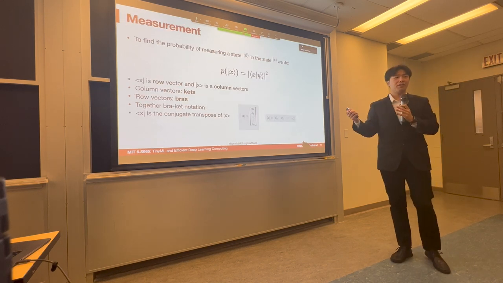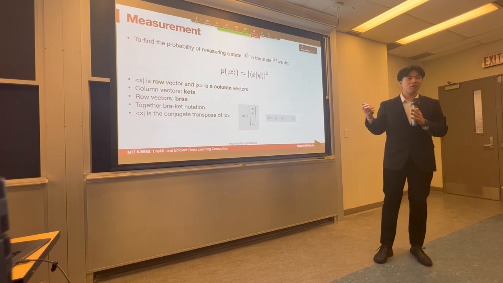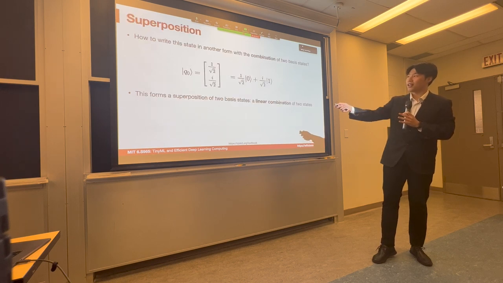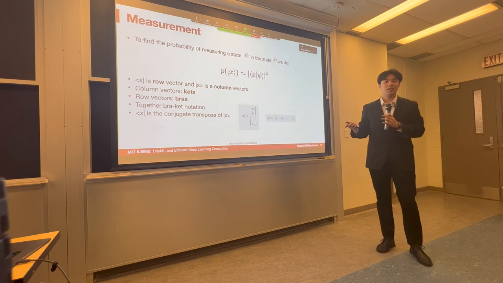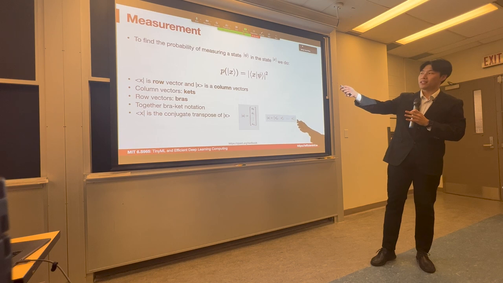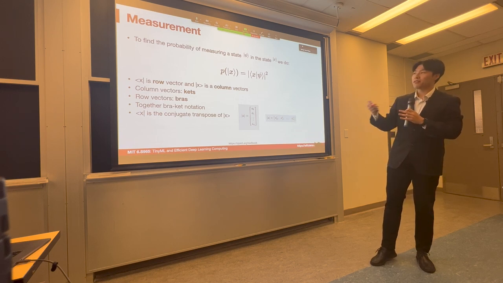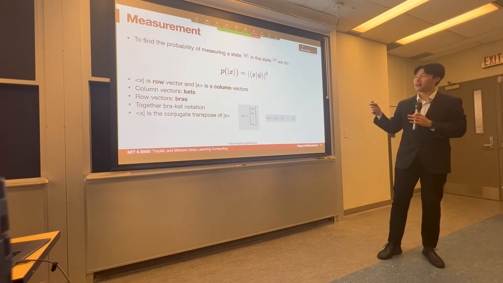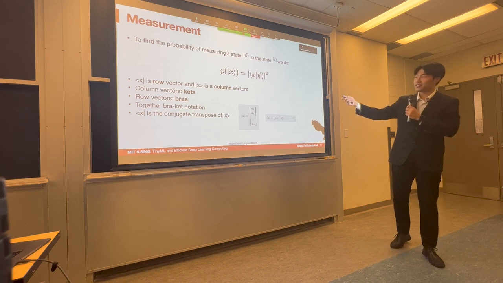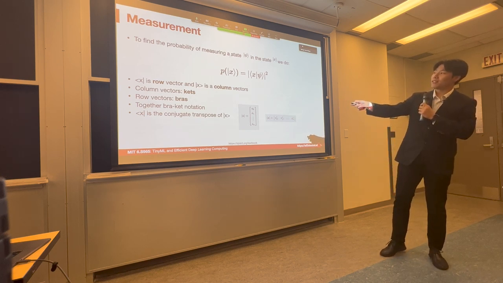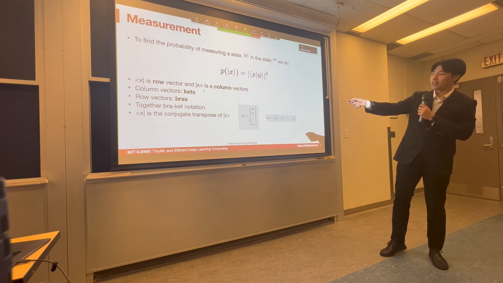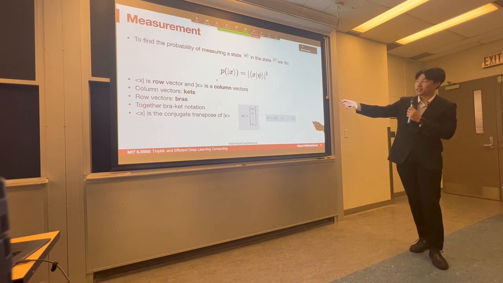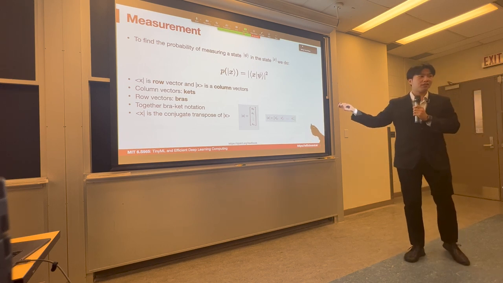When we have a quantum bit, how can we access the information inside it? Unfortunately, we cannot directly get the information stored in the vector. Instead, we do a measurement to obtain a classical bit. The measurement process is a stochastic process. For example, we prepare the qubit and measure it 100 times. Based on the inherent state of the quantum bit, we obtain either a zero or one. The probability of obtaining x — where x can be zero or one — is given by the bracket notation: a row vector and column vector dot product, whose magnitude is then squared. We will give an example of the probability computation shortly.